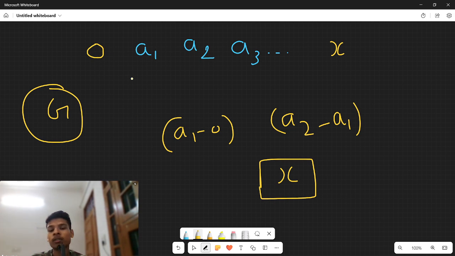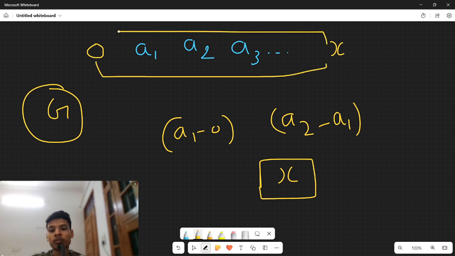They have also said one thing: if I reach any gas station, then whatever the state of my gas tank, I will simply refuel it to x, which means to its maximum capacity. So they are only asking for this value of x, the minimum capacity of my gas tank such that I can go from this point to this point and again reach back from this point to this point.